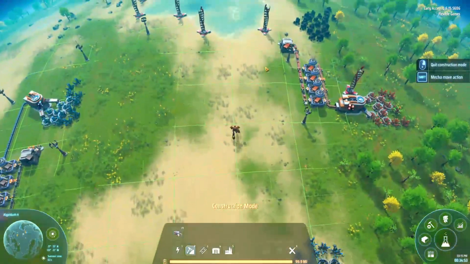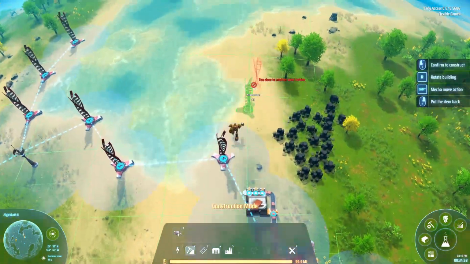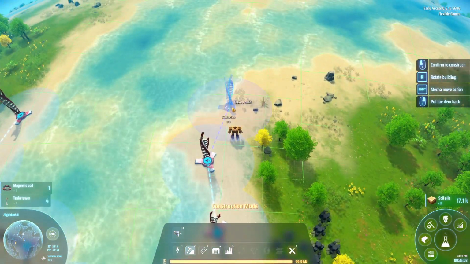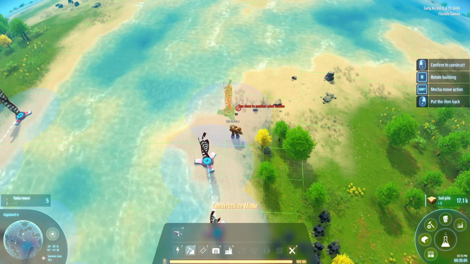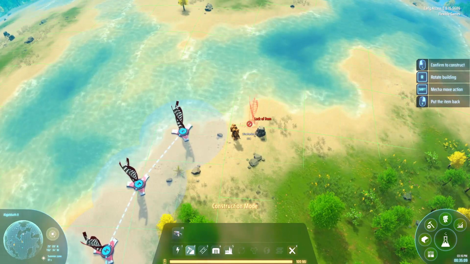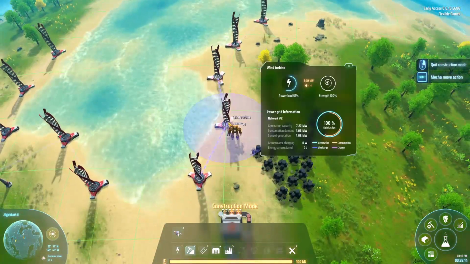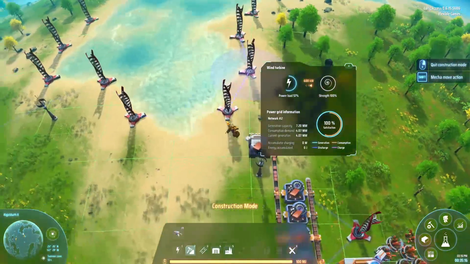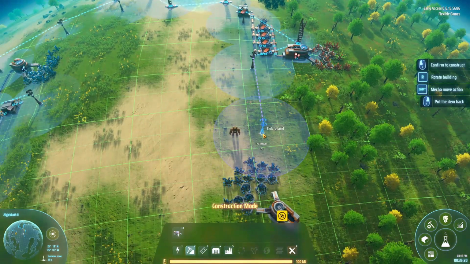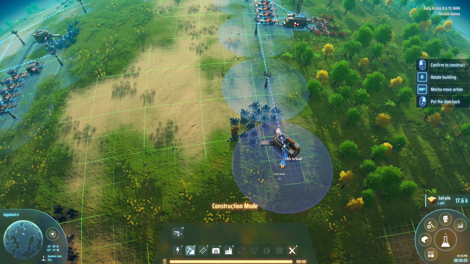Alright, let's go put down some more power. We are using power really, really fast. Basically want these to be as close as they can. Okay. Got a little bit more power to work with now. Let's grab one of these.